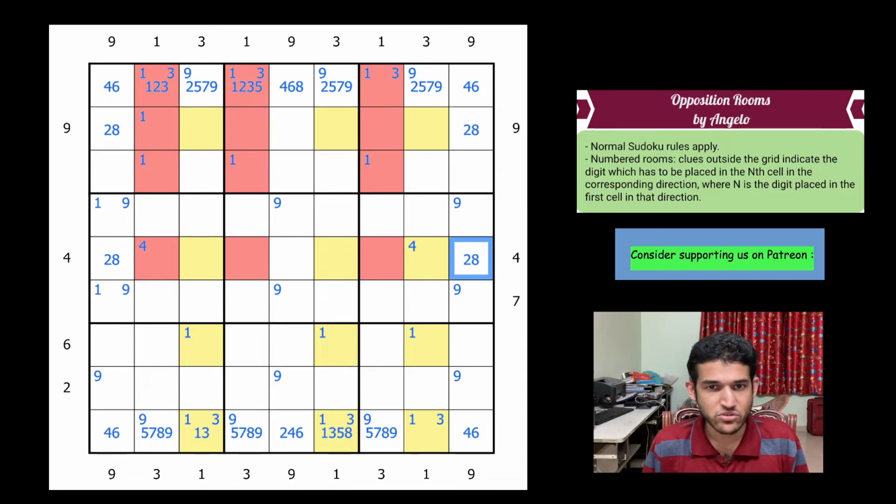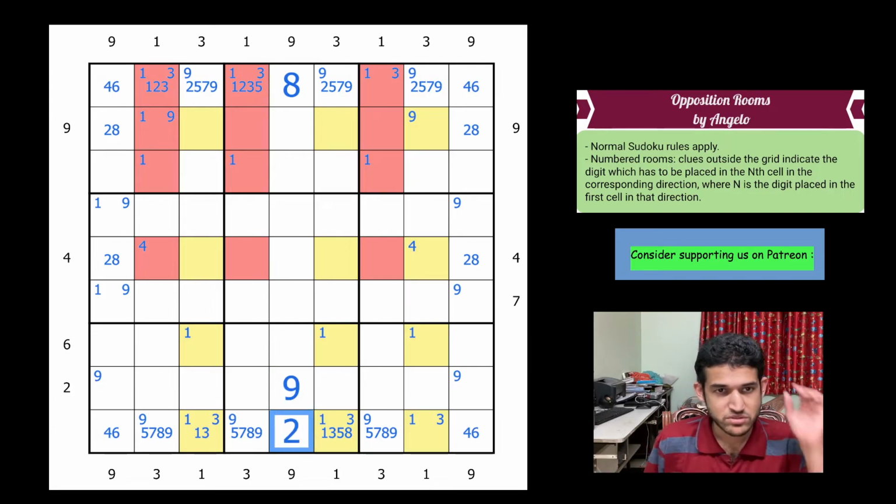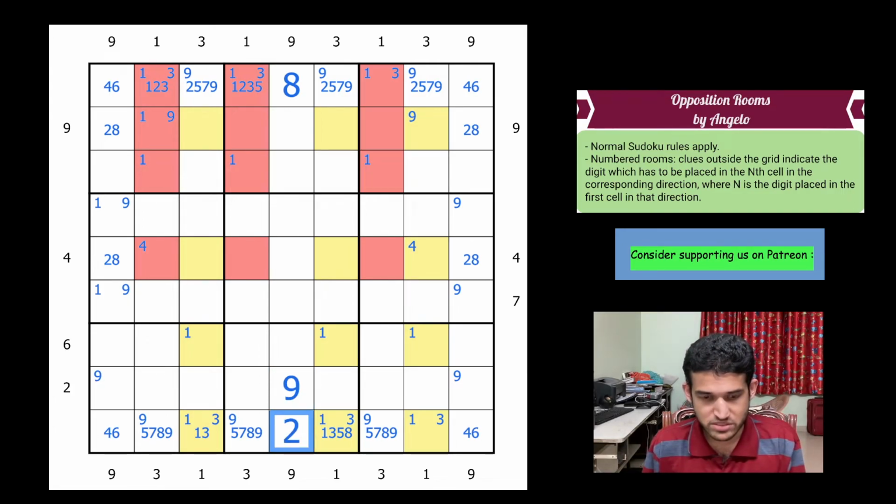The reason is we have a 2-8 here. And now 9 must go in one of these cells. And you have 4-6 here and 4-6 here, which means this cannot be 4-6. This will be 8. So that is a 9, that is a 2. Okay, at least something here. So this is not a 9, this is not a 9.